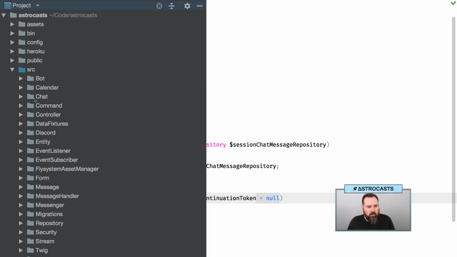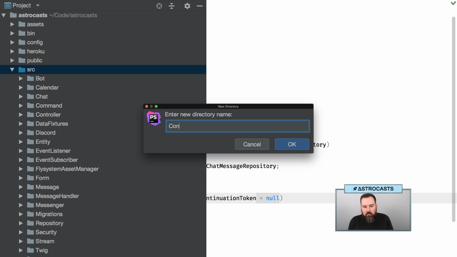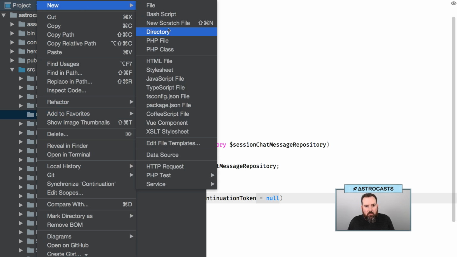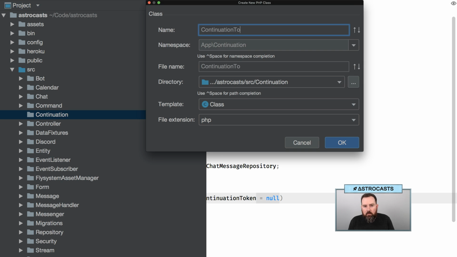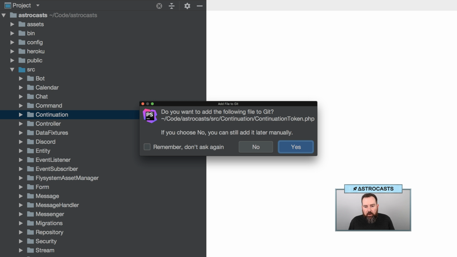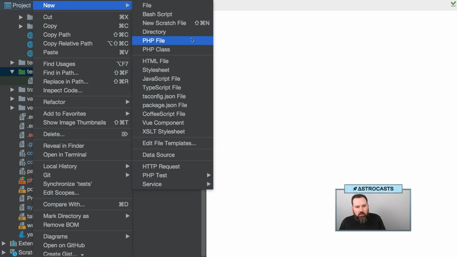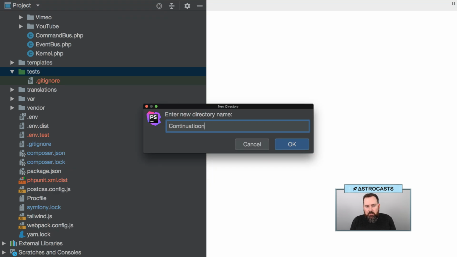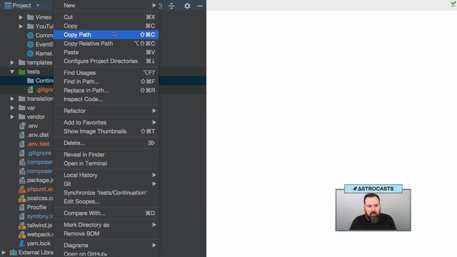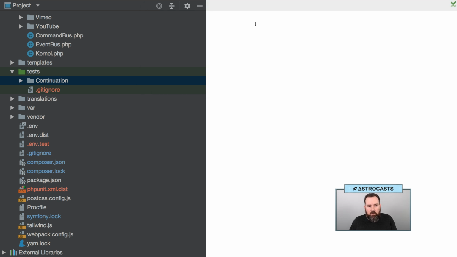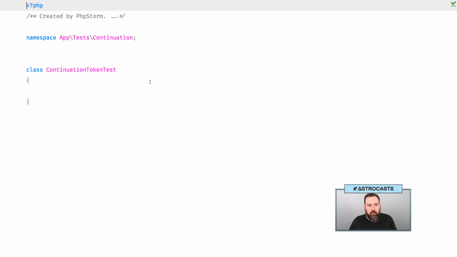Let's do source namespace. All right, so we have a continuation token. And let's go here to the tests, do directory continuation.